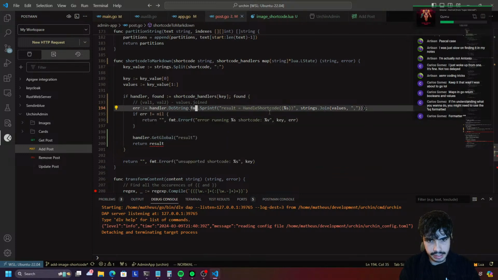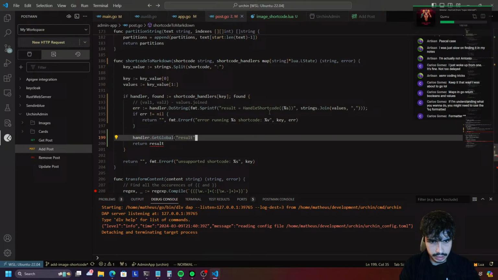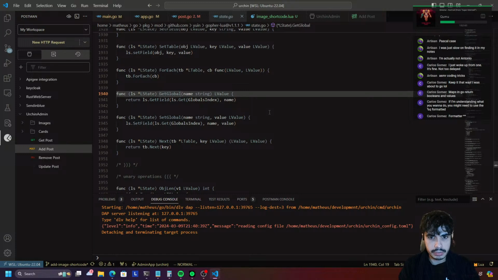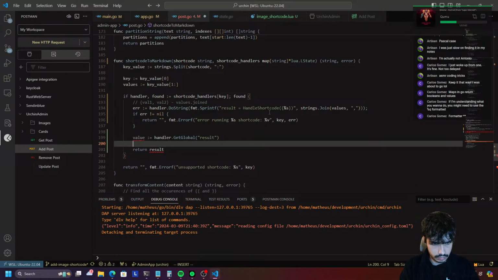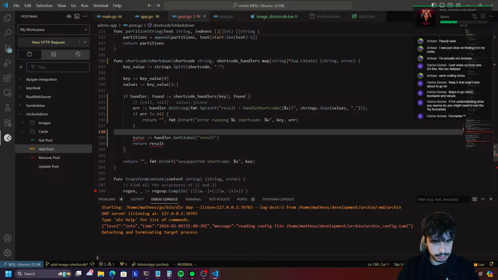Because result is set in here, and we want to get a result value. And what will this get me? This will get me an L value, right?